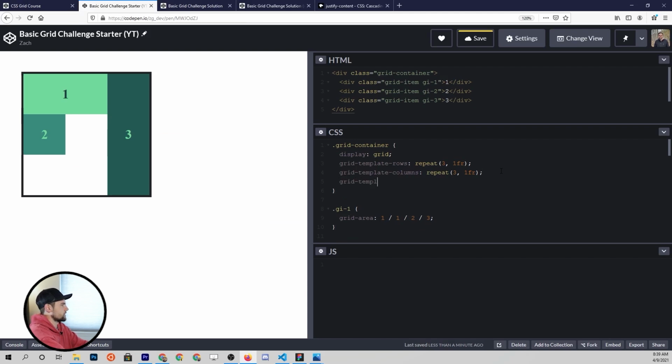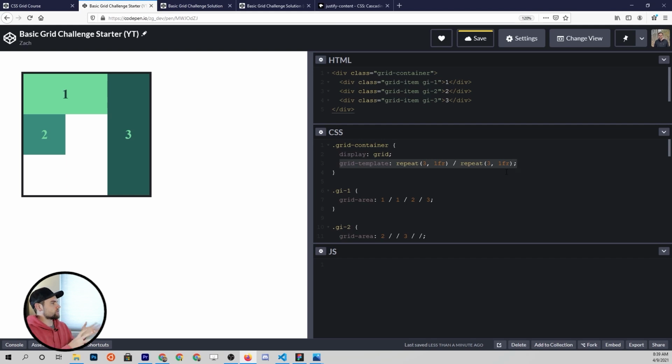So if we just say grid template, and then we place this value here 2 times and delete this, I think we should get the exact same answer. And we do. So you can actually replace those 2 declarations with this one. So this would be the shorthand way to solve this challenge. It's a relatively simple challenge in general, but hopefully you enjoyed it and learned something from it.